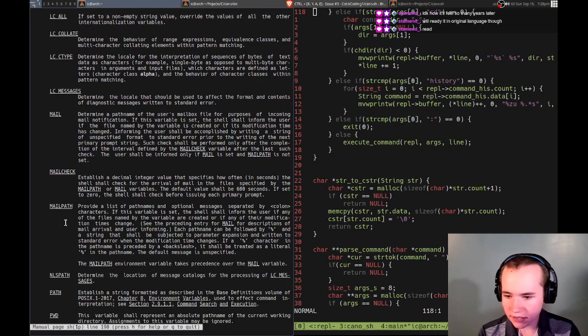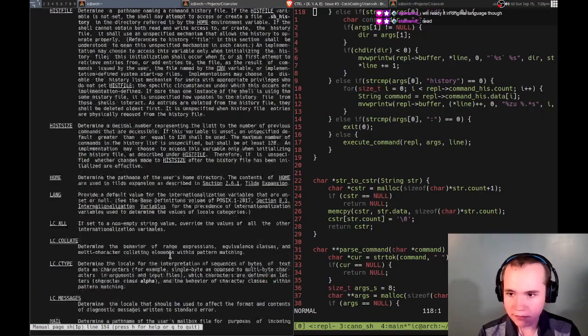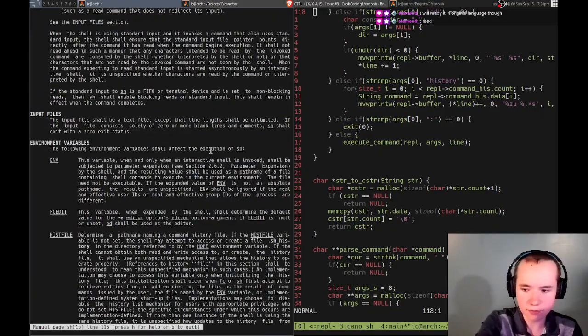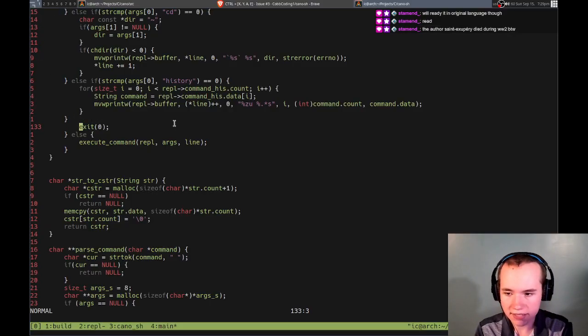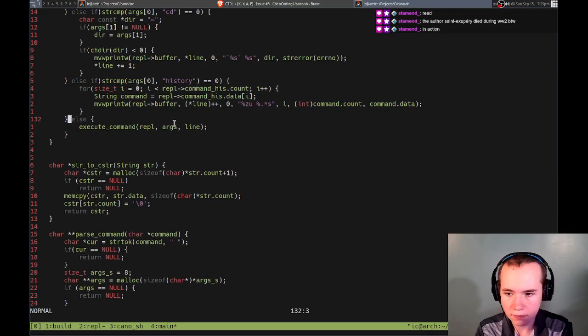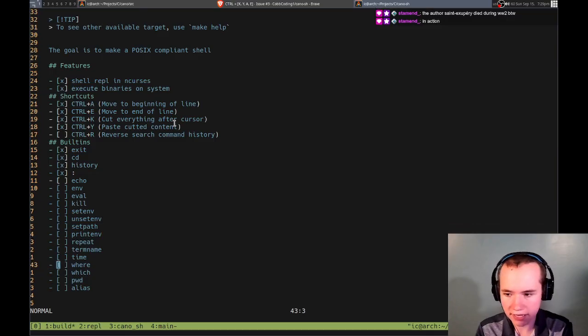Where is it? There's like the value, right? I don't see it here, but one of them is like the previous return value. So that's like a variable. So we haven't implemented that yet, now that I'm thinking about it. We'll come back to that. Yeah, so I'll just put it as not done yet.